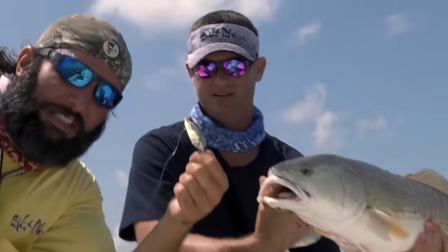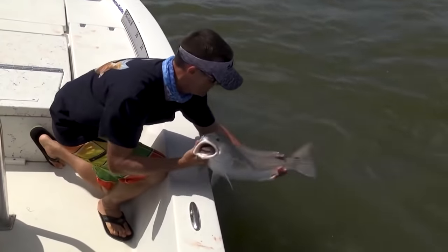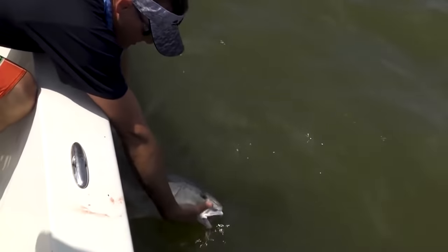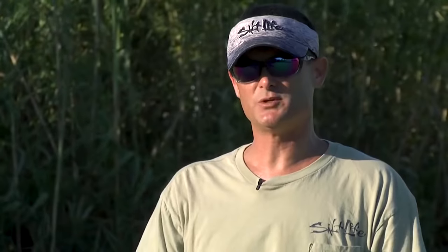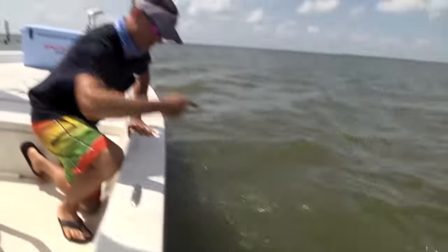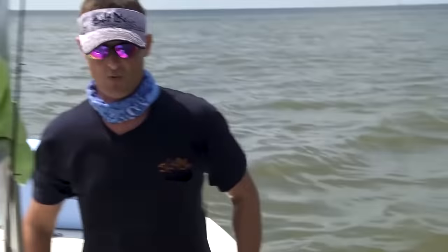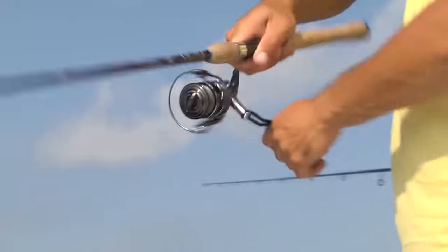There it is right there - that spoon. Beautiful fish, didn't take long at all. Look at that thing - beautiful Louisiana redfish. As I was putting that fish in the water to release it, I thought I was going to have to revive it a little bit, but it really didn't take much. That was a sign of a healthy fish - couldn't even shake him twice and he was gone. So we got ready to catch another one, and Floyd started chugging that popper and then all of a sudden he got nailed.